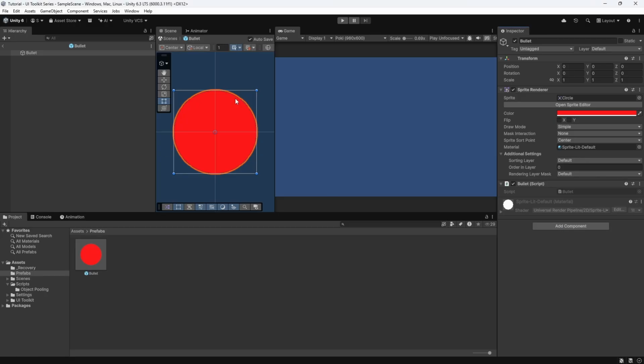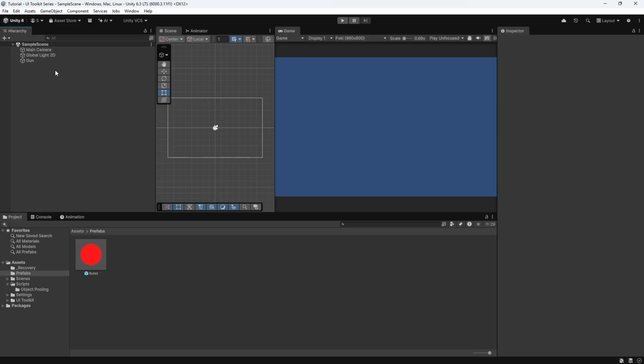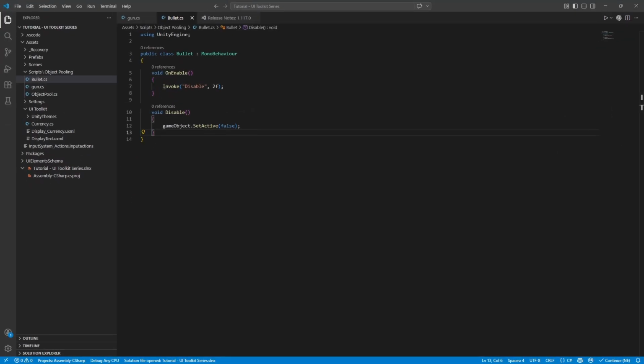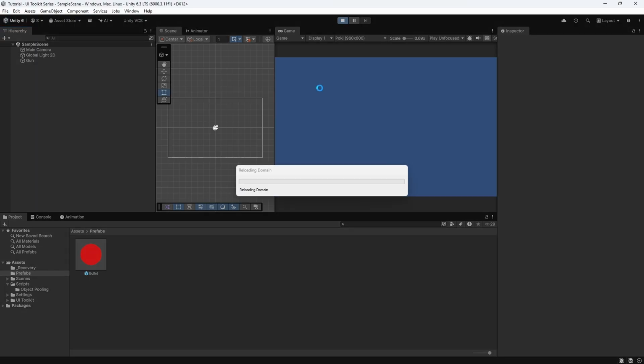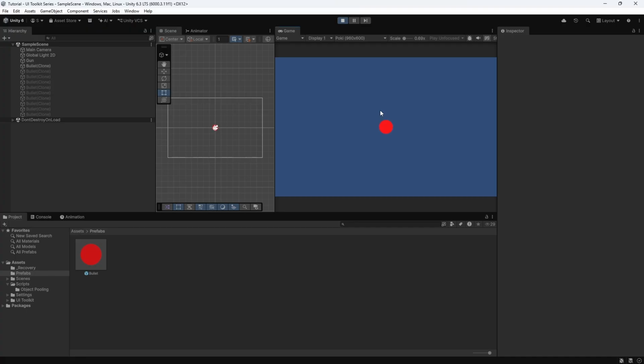Now let's go back and try it once again. Let's click. And boom, it's deactivated. Click, deactivated once again. Click, deactivated once again. That's how you create bullets from object pooling instead of using Instantiate to spawn a bullet.